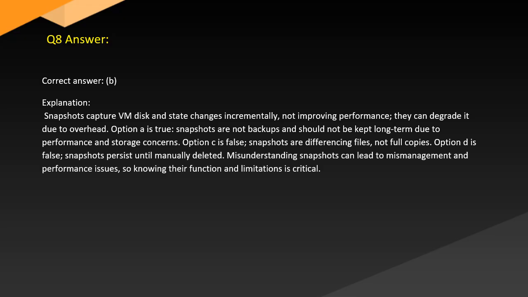Answer. Correct answer, B. Explanation. Snapshots capture VM disk and state changes incrementally, not improving performance, and they can degrade it due to overhead. Option A is true. Snapshots are not backups and should not be kept long-term due to performance and storage concerns. Option C is false. Snapshots are differencing files, not full copies. Option D is false. Snapshots persist until manually deleted. Misunderstanding snapshots can lead to mismanagement and performance issues, so knowing their function and limitations is critical.